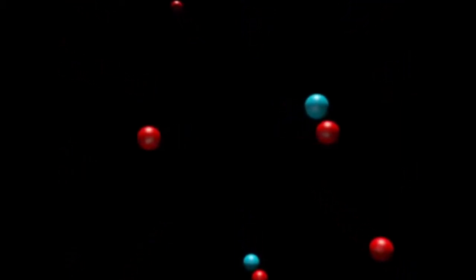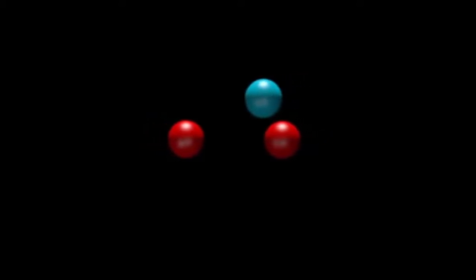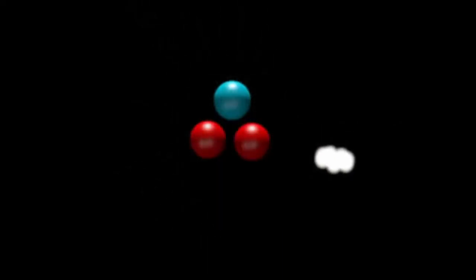So back to the sun and the process of fusion. For this we'll ignore the electrons, since we're dealing with the nucleus of the atom only. The sun also is made up of atoms. Since the sun is so massive, it has extremely strong gravity, much stronger than the gravity here on Earth. This gravity pulls the atoms together. Normally the nuclei of the atoms don't want to get close together. The protons repel each other. But the sun's gravity is strong enough to overcome that, and when two atoms get close enough together, they merge, or fuse, to become a new atom. And that's where the term fusion comes from.